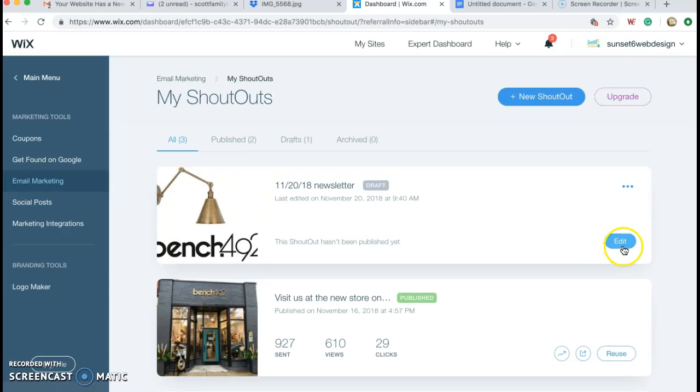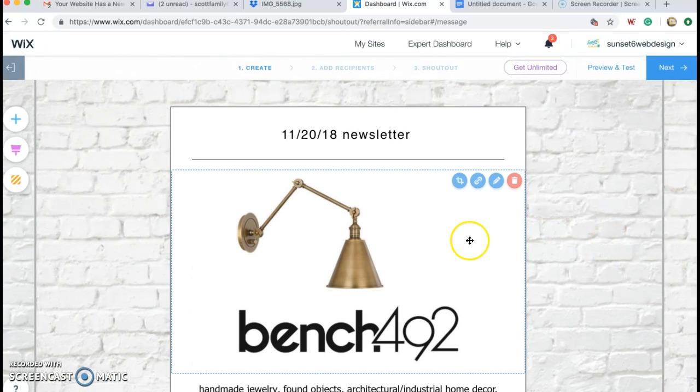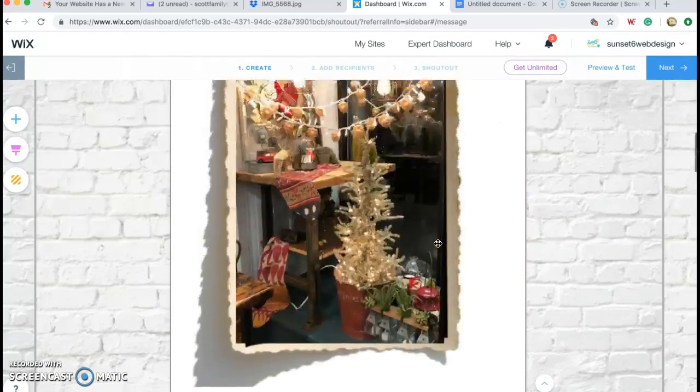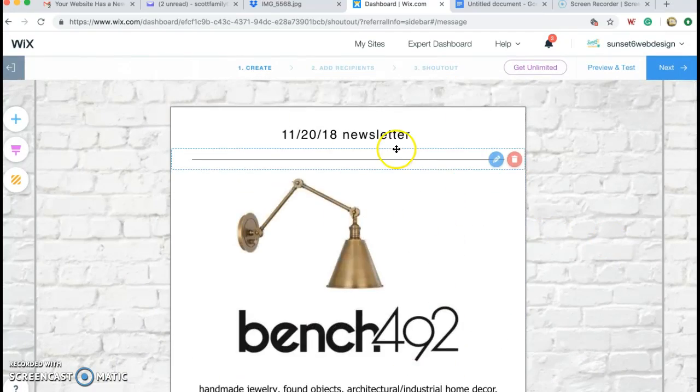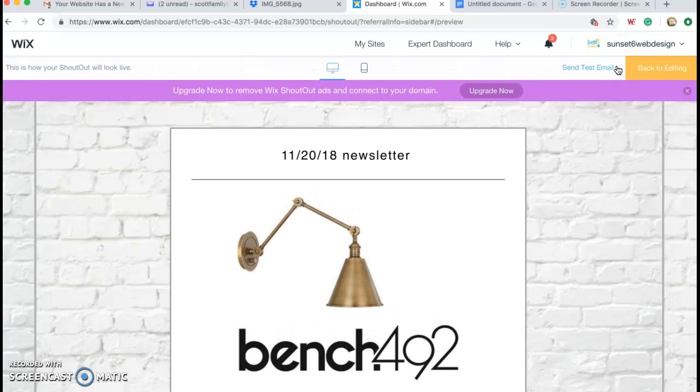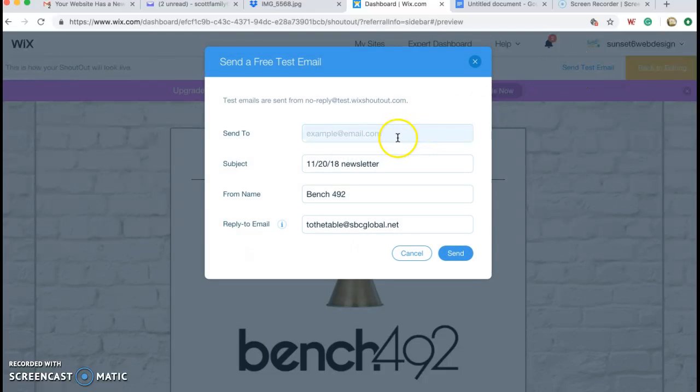So it starts with going to edit. And here you can just preview the email, make sure it's the one you want to send. Now, if you want to preview and test it, you would start with here. You would click this, and just disregard this for now because I've already upgraded you to not have ads on your domain. This, you will click again, send test, and then you can just send the test to yourself or to whatever email you want. A subject line. I think you wanted to change this to read that, and then you can send it to reply to whatever. This is just for the test email. So send it and then see if you like it.